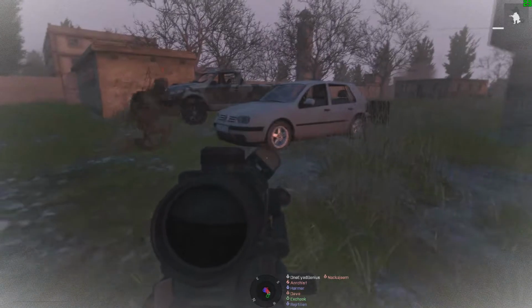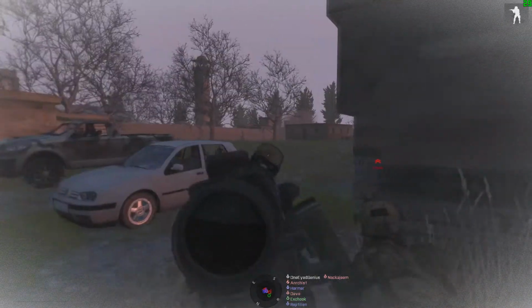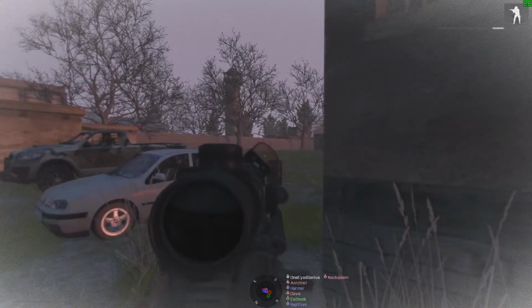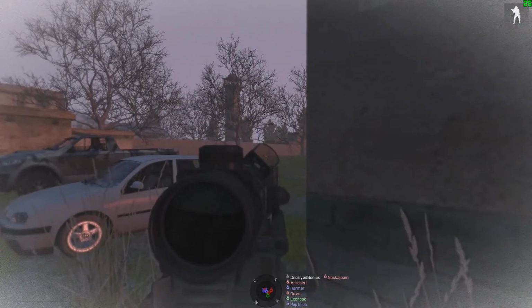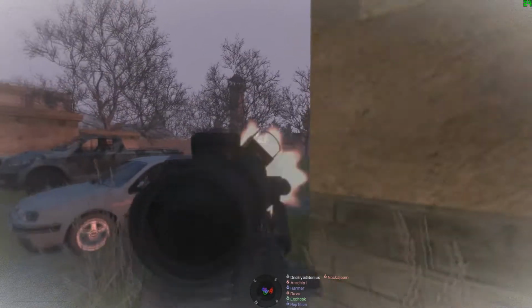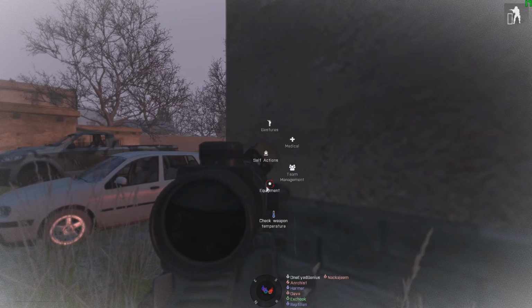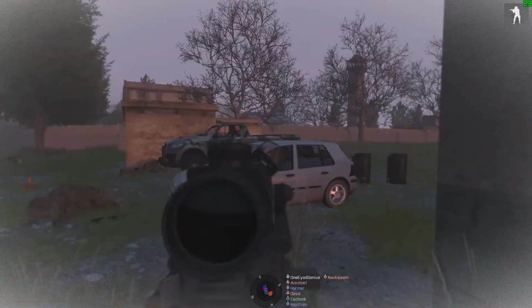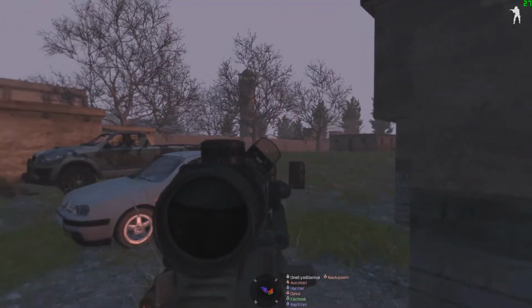Red, circle round to west side. One KIA. Red, contact west, contact southeast to the doorway. Suppress, suppress. Armor, stay low. Copy. Fall back. Pull out due north.